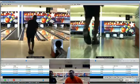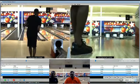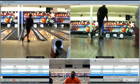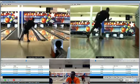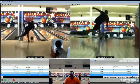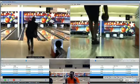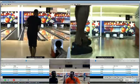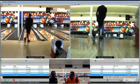Like I said, I could put more on you right now, but I think that this is going to allow you to bowl better right now. And then if you come back, we can work on a couple other things. But I think this right here, you're going to see a big difference just by practicing this and just smoothing that out. If you really look at it, you have a little bit of flinch right there at the end. All you have to do is do the same thing, but start a little bit earlier and be a little bit smoother.